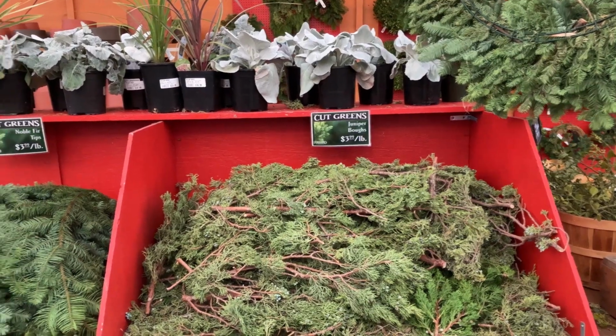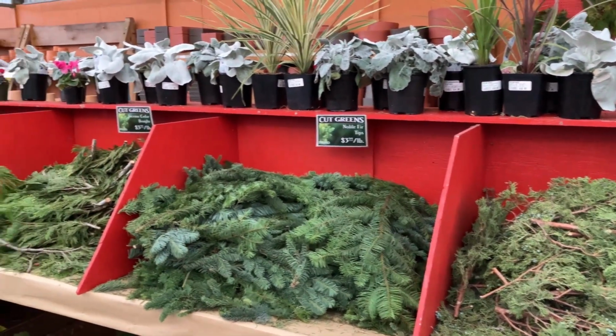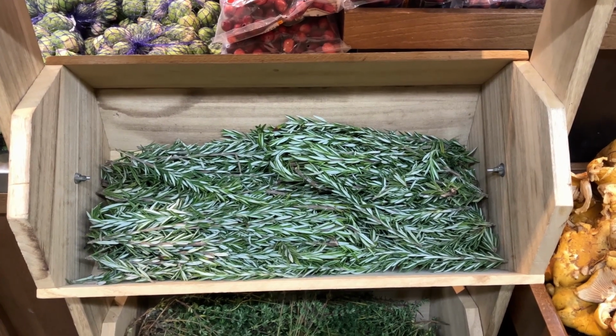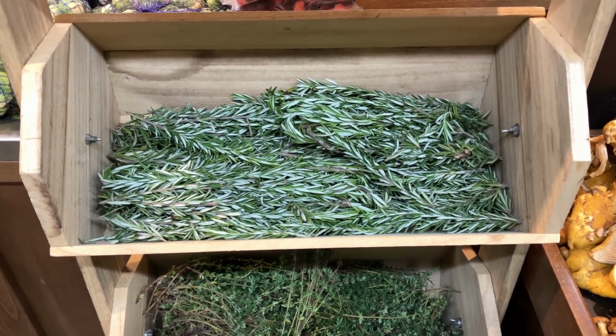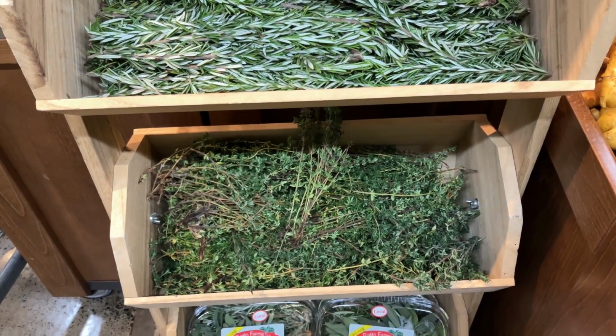You can sometimes get some of these things in a nursery or somewhere that's selling Christmas trees as cut branches. This year I got my mistletoe from the local nursery. And the rosemary I got from my garden, but you can also sometimes find it in grocery stores. Some grocery stores will sell small clippings of herbs like thyme, rosemary, and other herbs.